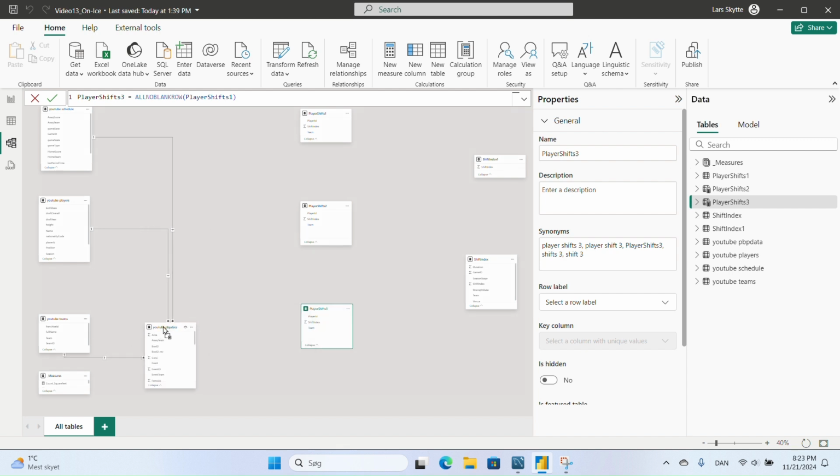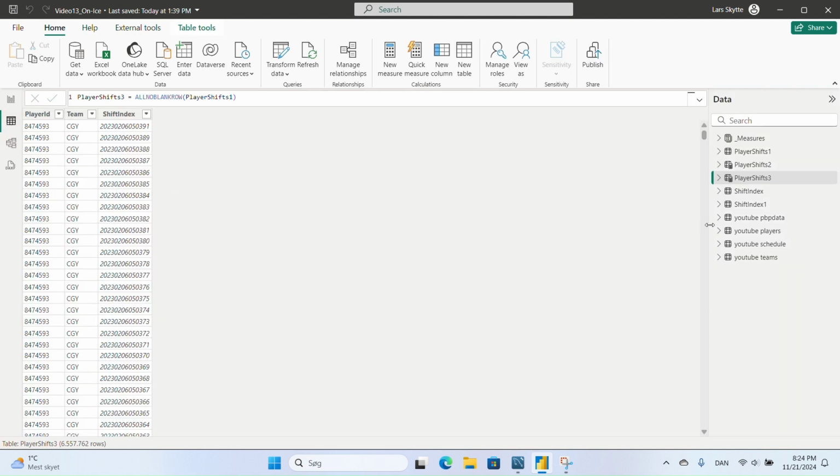So I hope this makes sense. But we can't just use our players table here to filter it up here and our teams table to filter it up here. So we actually need to make new players tables and one new team table as well. So again, we'll do that in the table view, and we'll go to add new table.